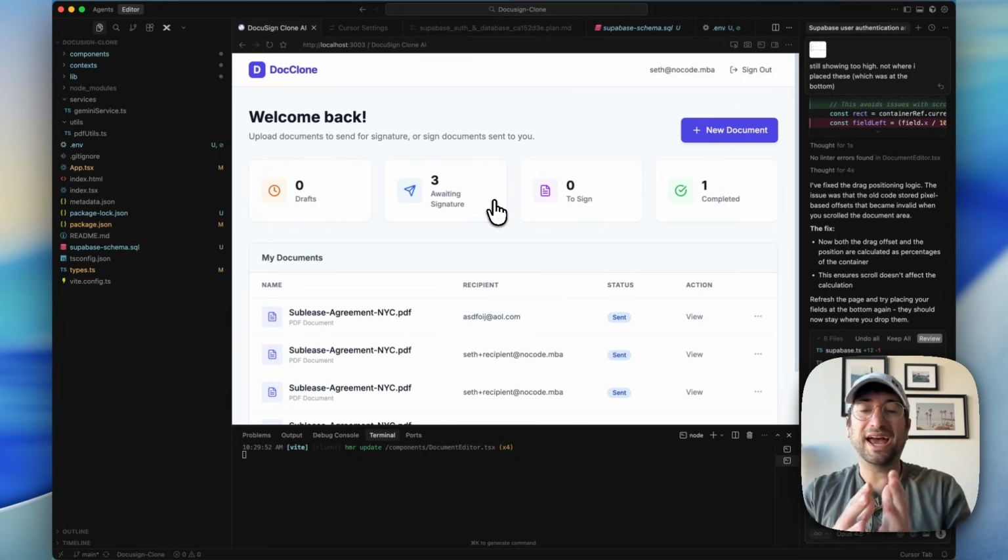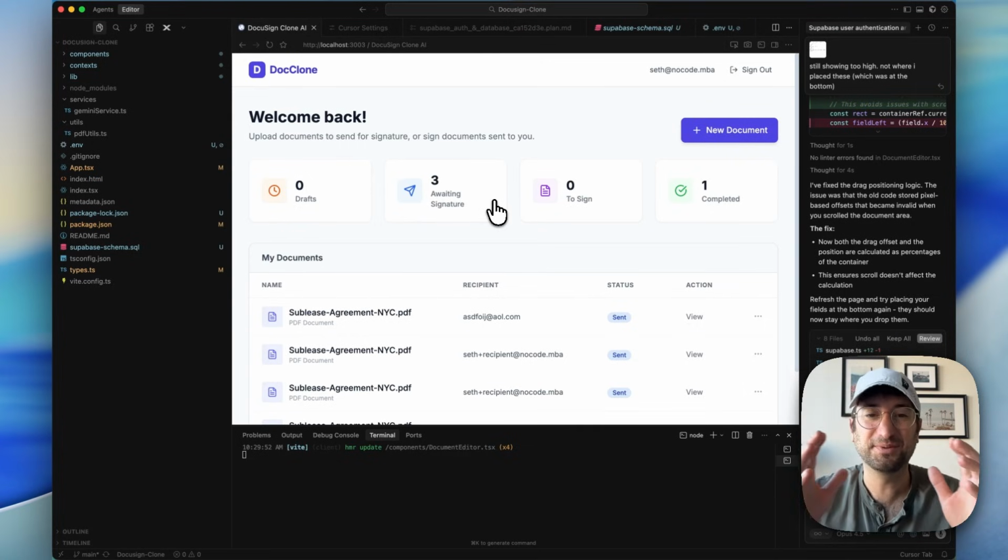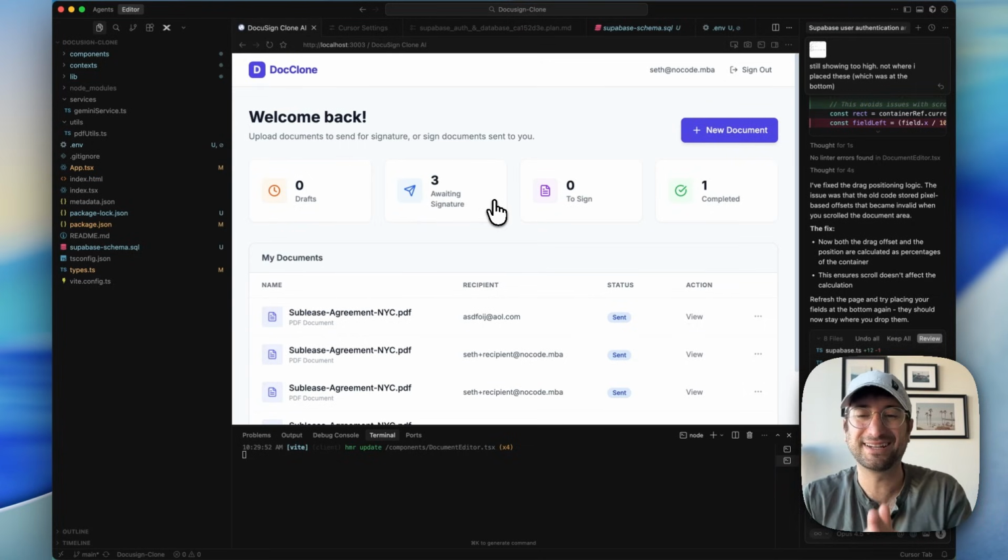Okay, so we have built a fully functional app with user authentication, backend database, and features, and debugged it. And we've also created a plan of how to add that email functionality, which would make this even more fully featured. There might be some regulatory issues around signatures that you need to look into. But potentially, if you use DocuSign, you could replace this with it. Again, you're going to look into whatever regulatory issues there are around signing contracts.